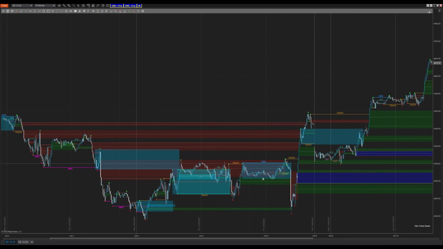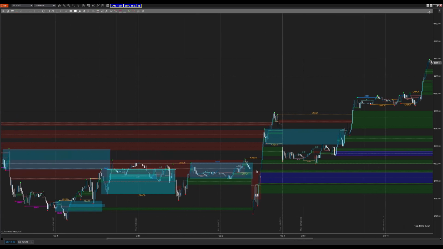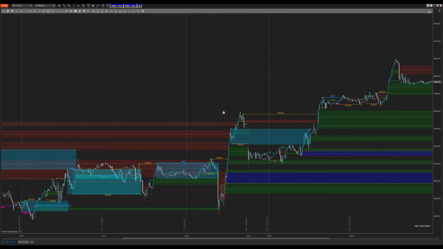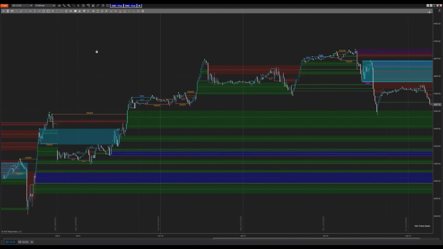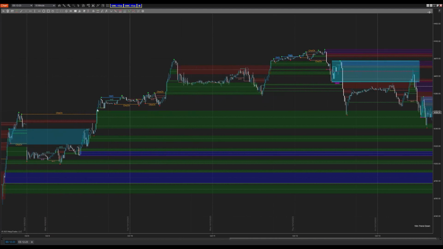Now here I am again in this section. That's the news, which leaves behind this massive fair value gap that gets filled in. It actually creates an order block on the other side. Now here, we're going into the overnight. This is where that gets mitigated up here. Oh, fair value gap here, imbalance.